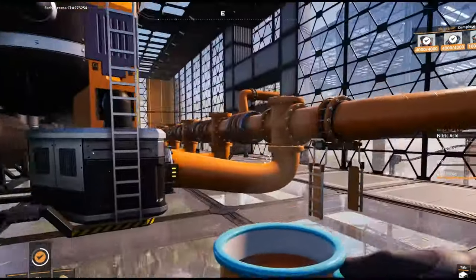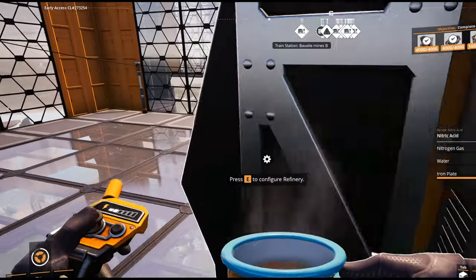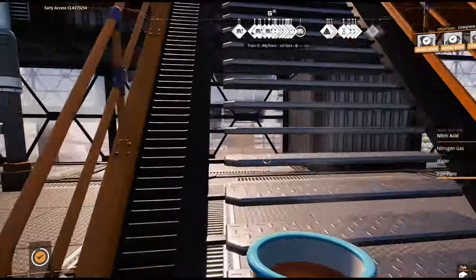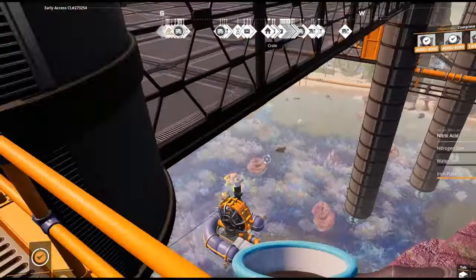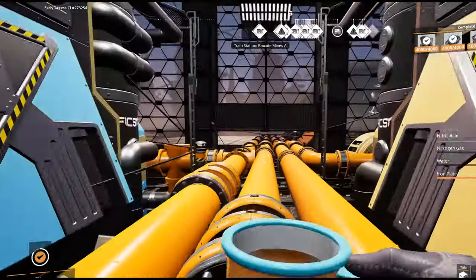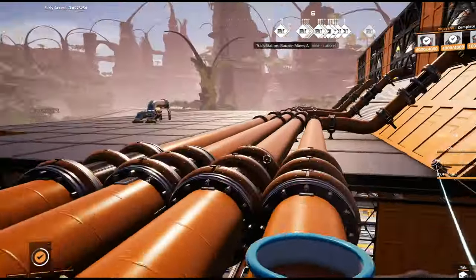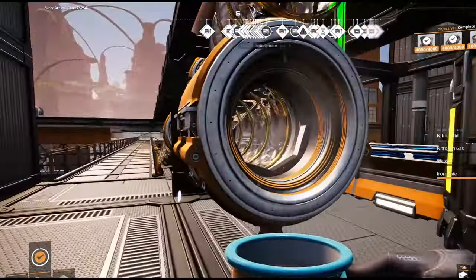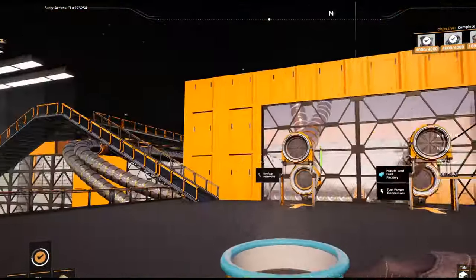Here's some polymer resin being created. I forgot where I need it for, but also some room here to still expand. Maybe let's take the tube, which is not very well positioned, but it works. So here we are at arrivals.